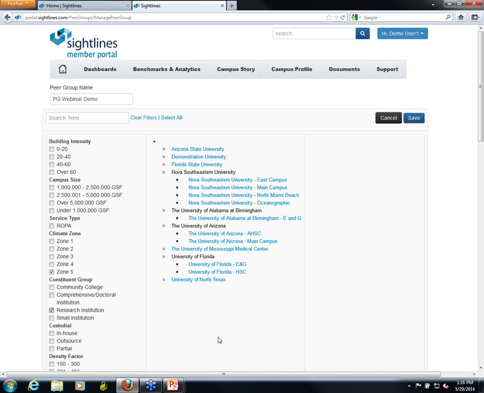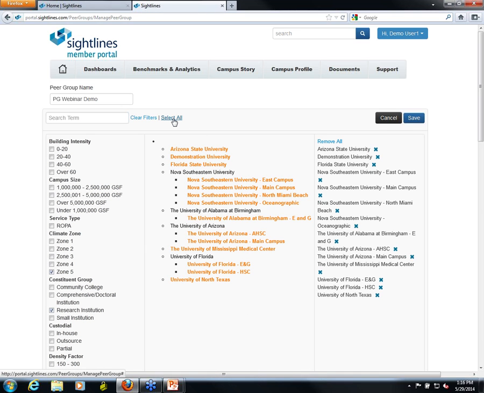Any institution that is listed in blue meets the criteria. If you see black text, it means that institution is a parent of the institutions in blue that meet the requirement, but the institution itself does not meet the filtered requirements. We hope that this eliminates any confusion about what peer institution you are selecting.